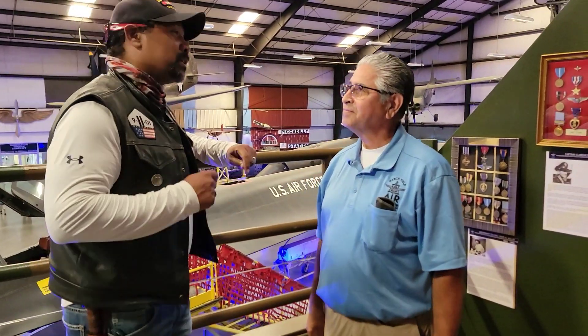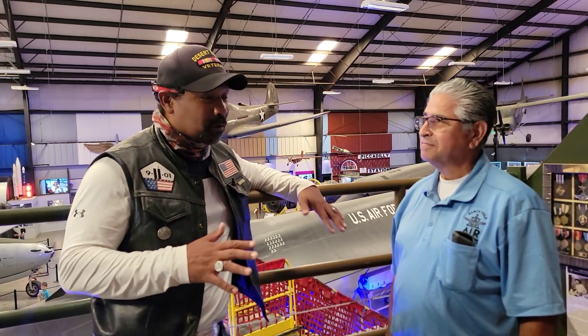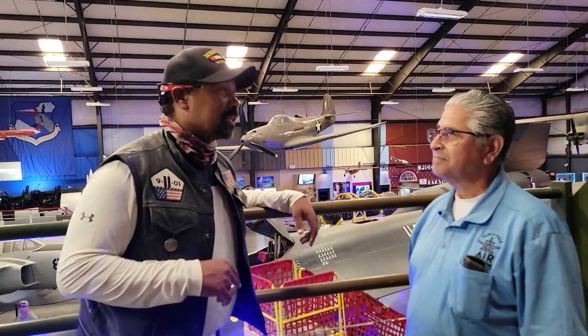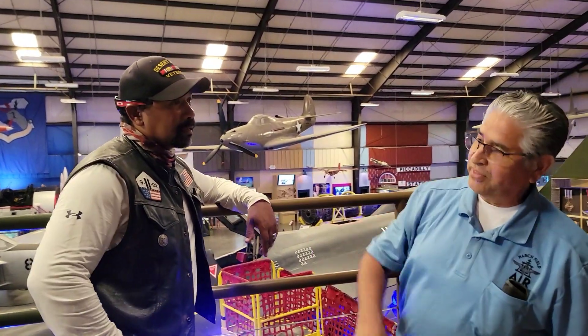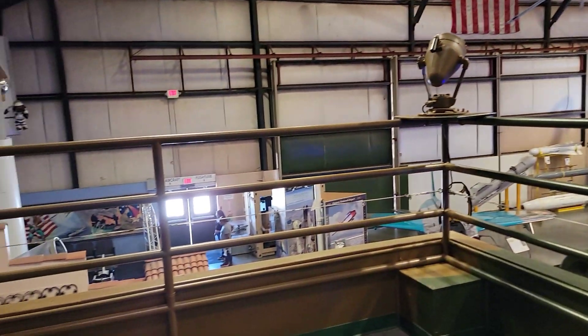I'm on the way to Sturgis on my Harley, and I was riding by and I saw it and said, you know what, I'm going to stop. I haven't been here in probably 20 years. My daughter, who is now 25, was like maybe four or five years old when we were looking at this plane sitting outside. So how did you guys get it inside? You see the hangar door right there — they rolled it to the sides and wheeled it in.